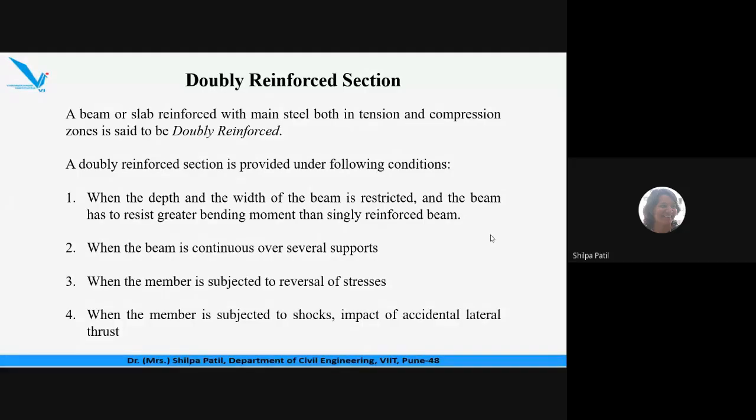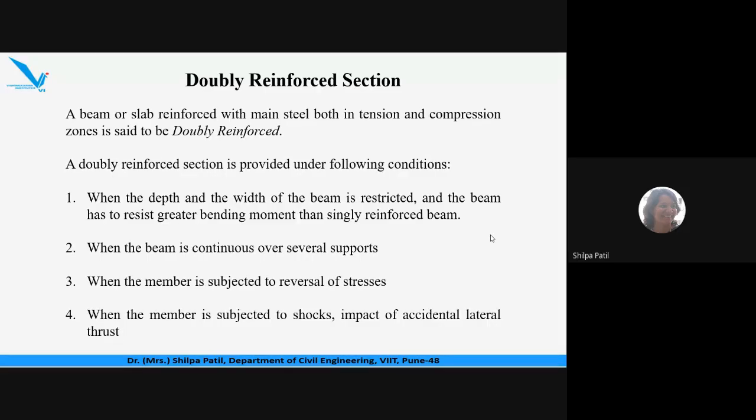Particularly when we design the trusses, we have to always consider the reversal of stresses concept. Because in case of industrial structures or high-rise structures where the wind has a major impact on a structure, the direction of a wind keeps on changing. Either it will work in the downward direction or it will work in the upward direction. In that case, the same member we have to design for both these effects by considering the change of the stresses.